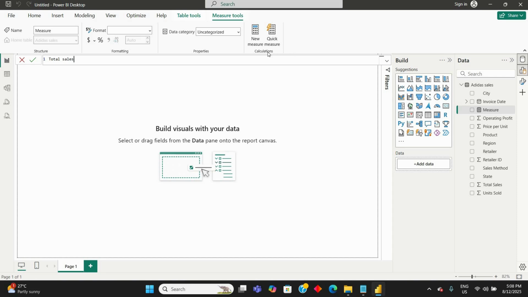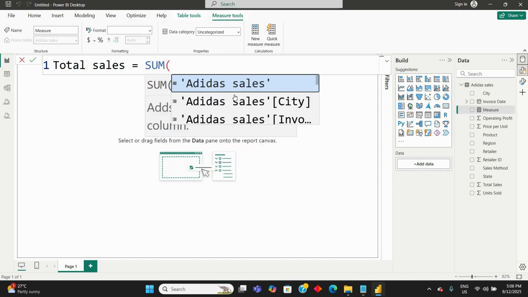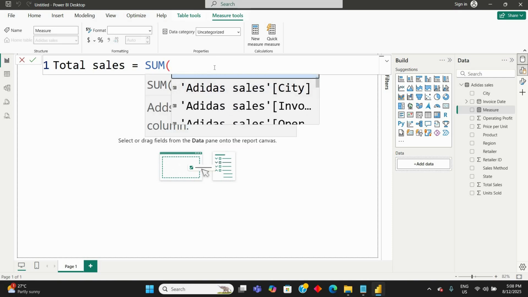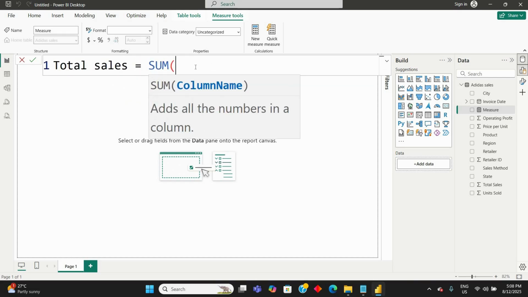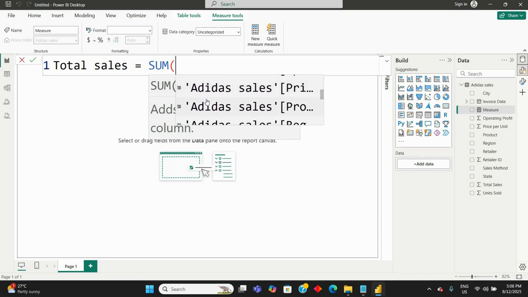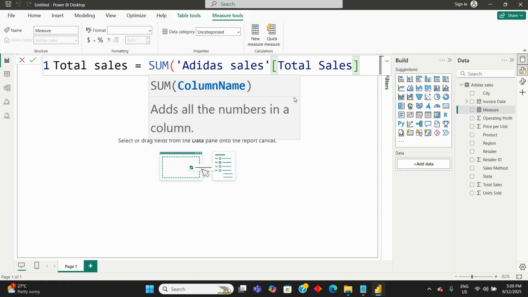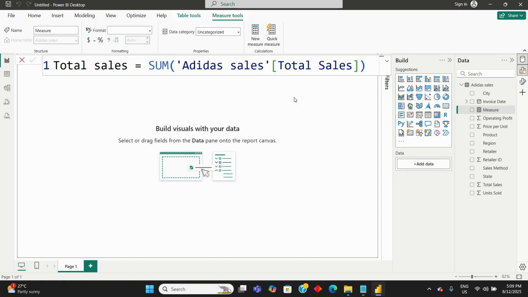Let me make this a little bigger, and then we can have it to be total sales equal to, and then we enter the function we want to use, which is a sum function, and you can choose one of the options. In this case, we want to see total sales, and then close your brackets and enter.